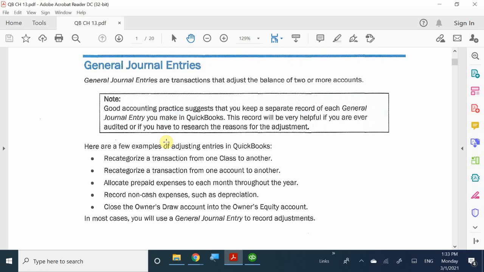A non-cash transaction: we talked about how we deal with bad debt, right? That's considered a non-cash transaction, because did money really move from one account to another? Did we really get paid for writing off our bad debt? Did we really lose that money? We never received cash in the first place, so that's going to be considered a non-cash transaction. So depreciation falls under that category.